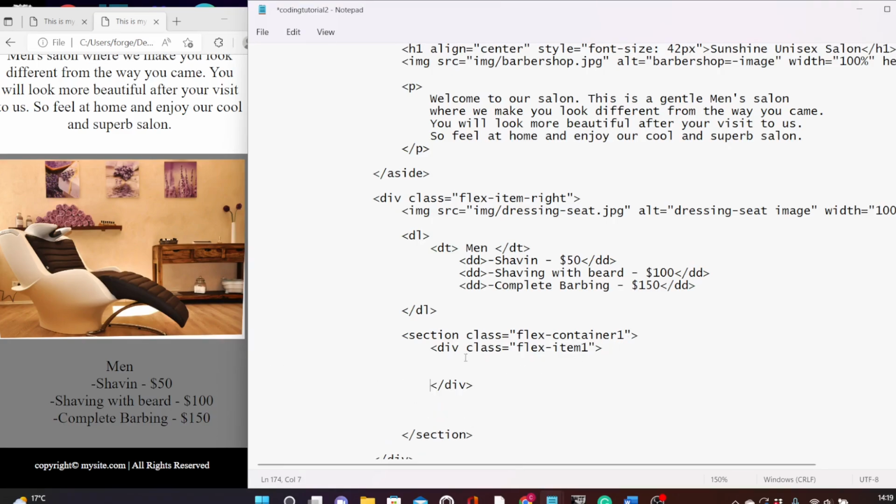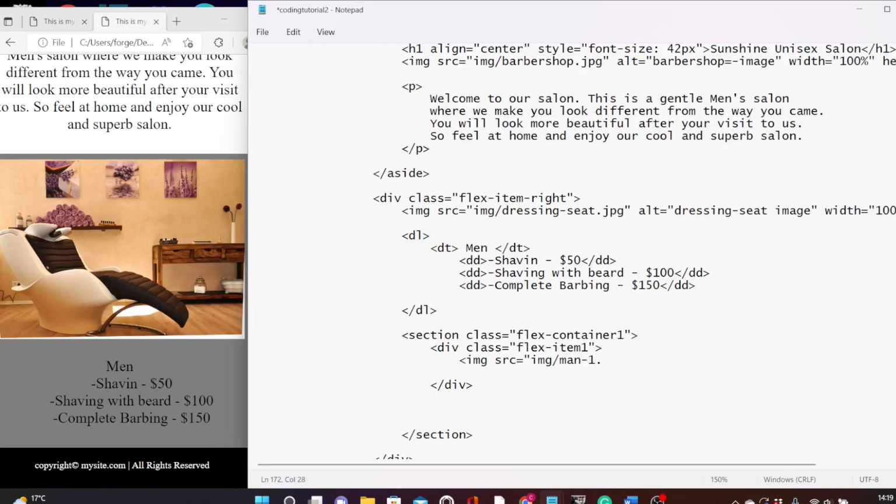Okay. Then at the center of the enclosure of this div now, I'm going to declare an img. I'm going to insert a photo. I'm going to say img src, which is the source. Then I'm going to say img slash. So the picture I'm going to add, the first one is called man1. It is a JPEG extension.